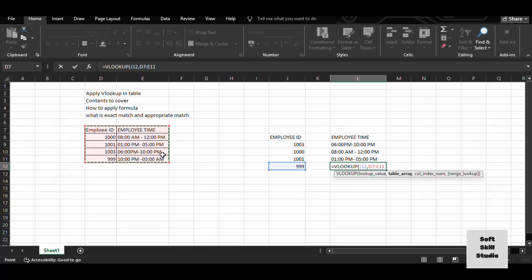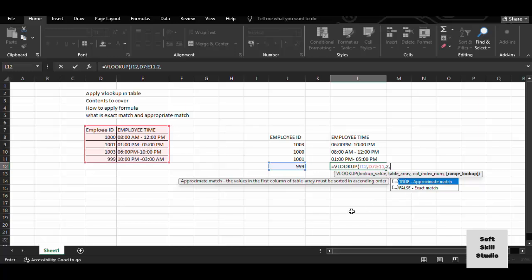Now again comma, and here is the column index number. For 999 we want the employee time, and the employee time is in column number 2, so we write here 2.